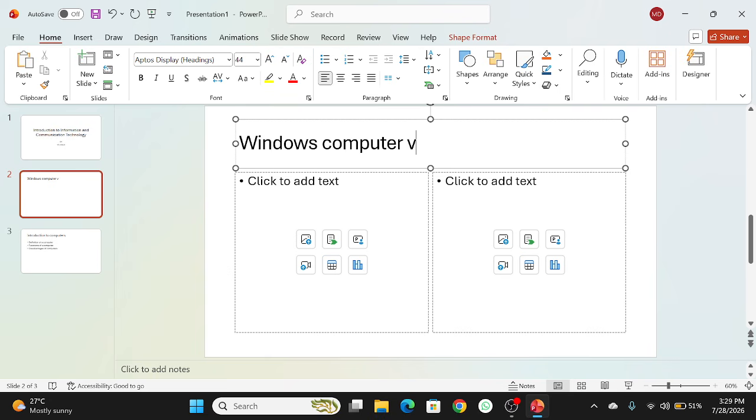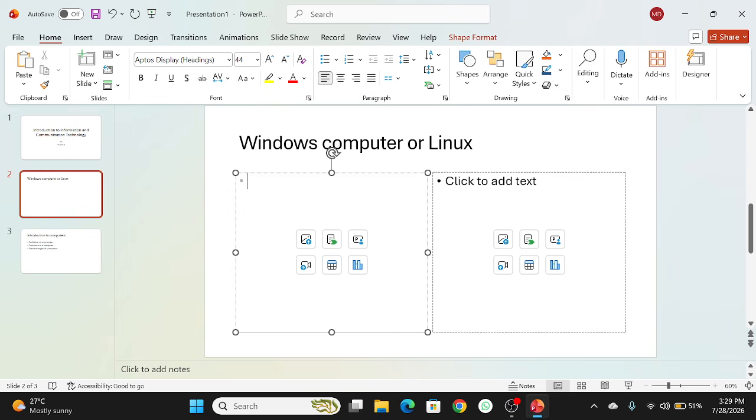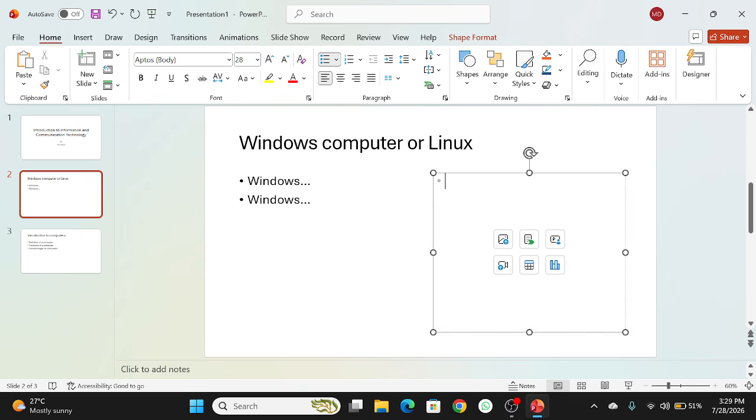Or I'm just looking at anything. We can just say Windows or Linux. And then on this side, we can say Windows does all this and this. Windows is good and this and the other. Or you're just comparing. Then the other side, on the other hand, we can say Linux does this and this. Linux does this. So anything.